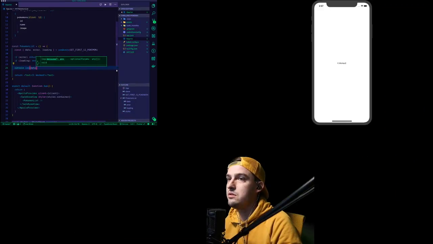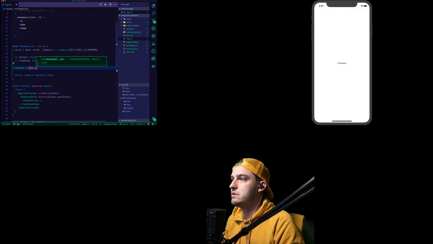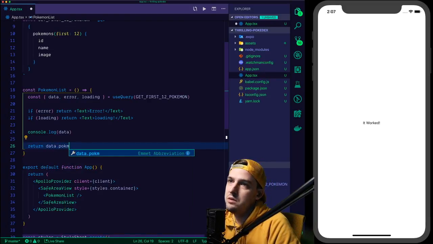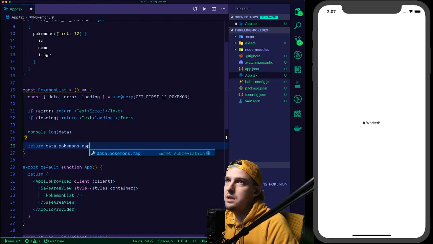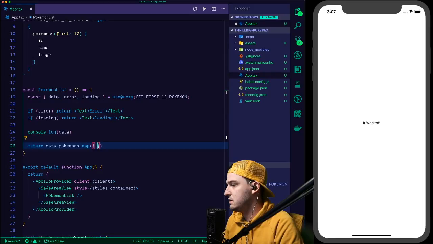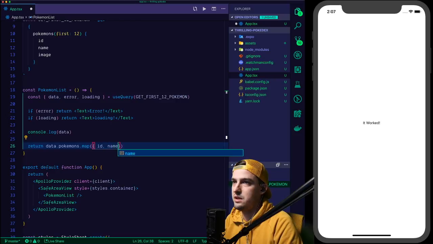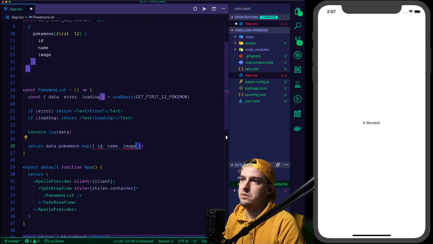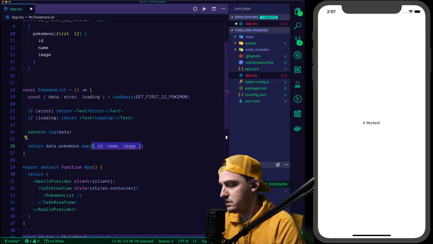Jump back into the code view, grab our simulator, and we're going to return exactly that. data.pokemons.map. And what are we going to map? We're going to map each Pokemon, so it's going to be something like ID, name, and image. Oh, we have to wrap that for it to work.